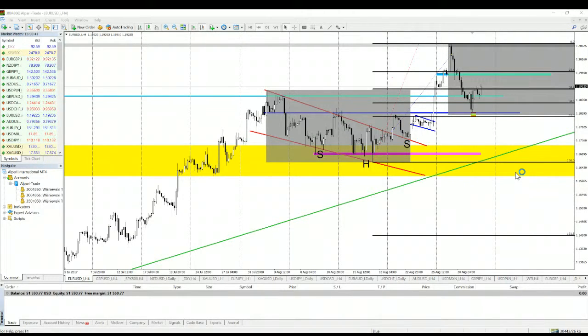Okay, we will start with euro dollar because we got this nice upswing on euro dollar. The price used the neckline of the inverse head and shoulder formation here as a support. The price used also 61.8 Fibonacci and also used the correction equality pattern. So that correction was almost 250 pips, and that correction was 250 pips as well.